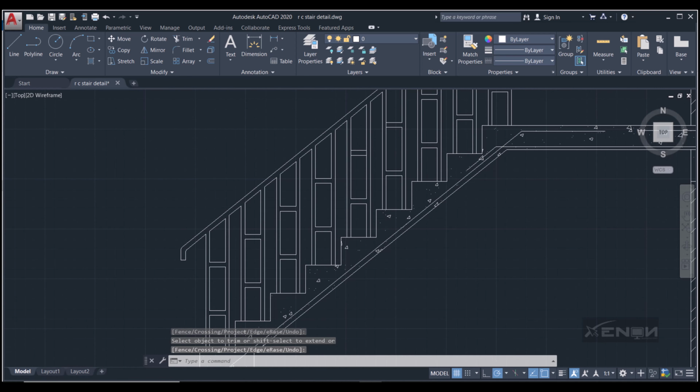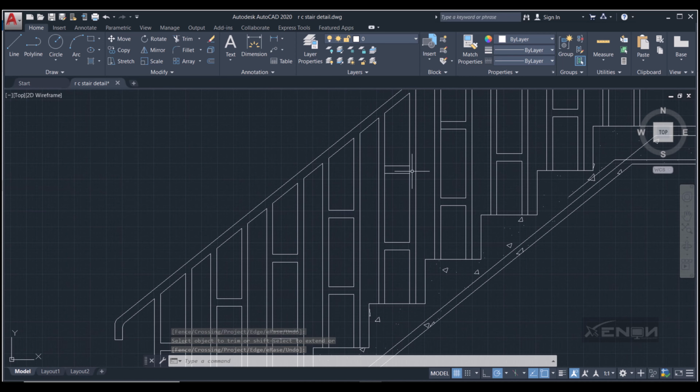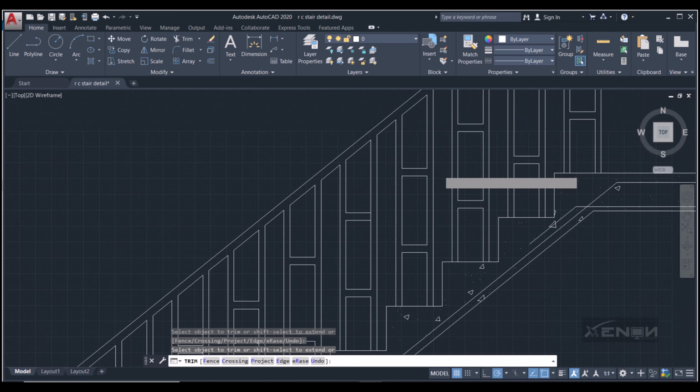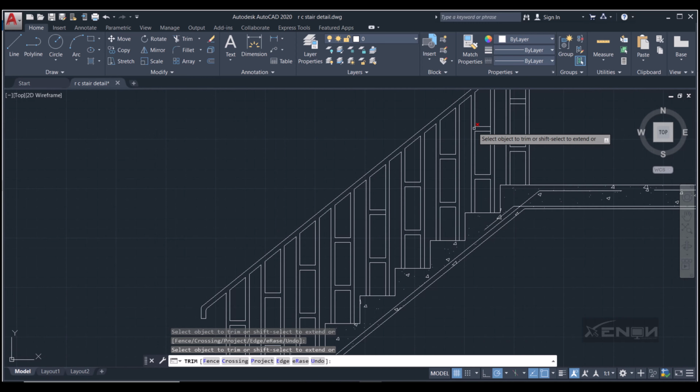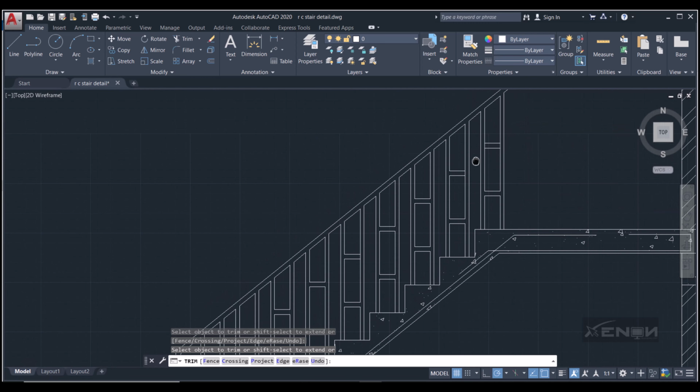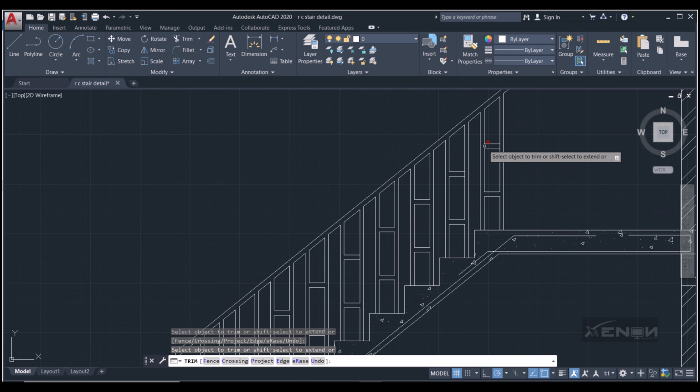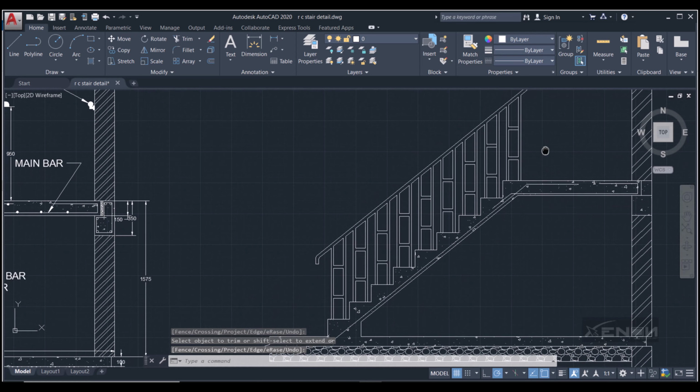Perfect. Now I can simply insert a fill in here, a hatch, sorry. So I also need to trim some things here. Trim that, trim that. I don't know why that had to happen like that, because I had fixed everything here. Perfect. Now you have something like that.